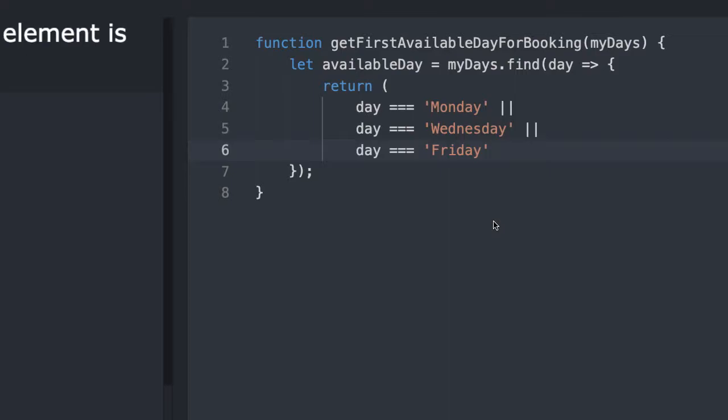And then what? Where's the final parenthesis? Somewhere. It's probably after Friday. Yeah. Parentheses. And then delete the last parentheses.